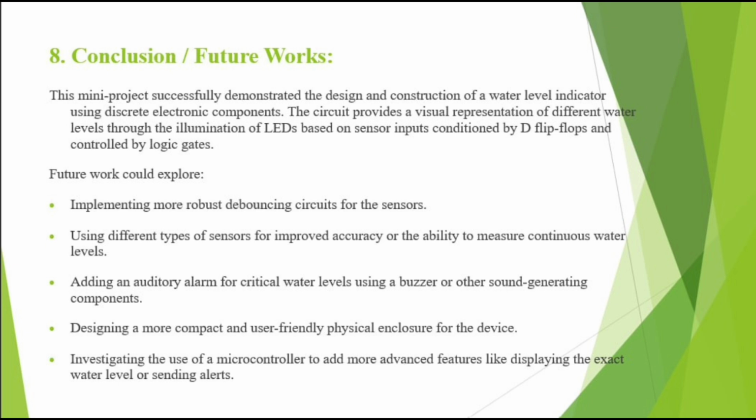Future work could explore implementing a more robust circuit for the sensor, using different types of sensor for improved accuracy, or the ability to measure continuous water level. Adding an auditory alarm for critical water levels using a buzzer or other sound generating component, designing a more compact and user-friendly physical enclosure for the device. Investigating the use of a microcontroller to add more advanced features like displaying the exact water level or sending alerts.